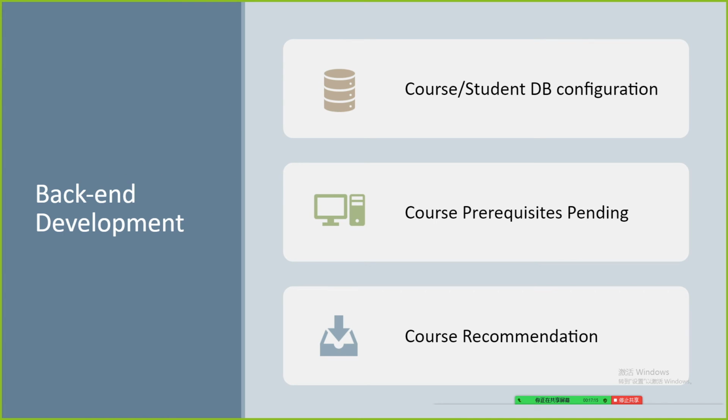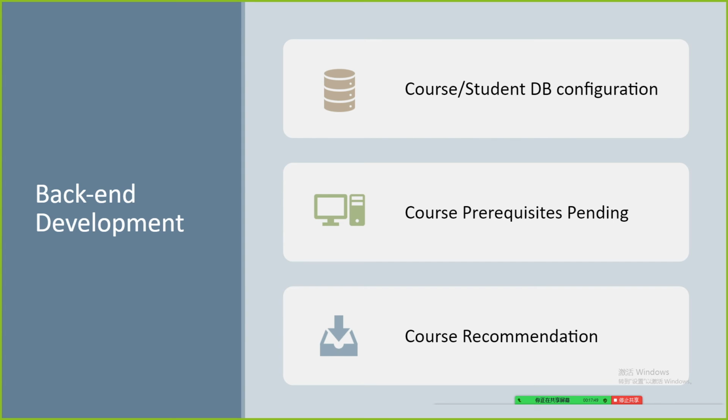For the backend development, we set up the database configuration and ensure that we can reuse it to connect to other databases. Moreover, we put the course prerequisite check on the backend. We first convert the prerequisite characters into another expression that can be recognized by computers, and compare them with the list of courses that the student has completed.